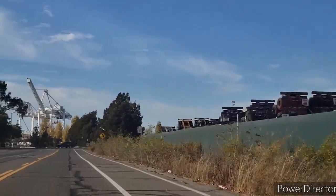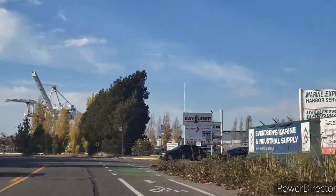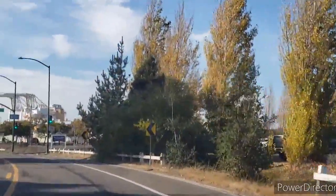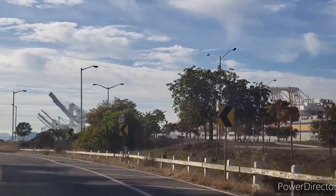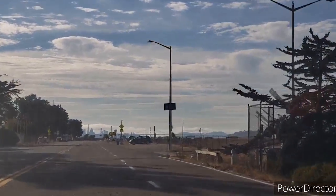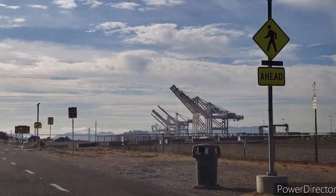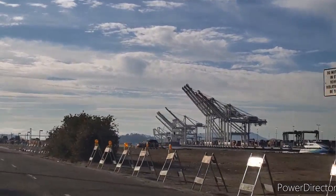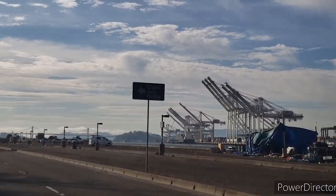Well, we're coming up to the Oakland port area, where they have a container ship area where all the cargo ships pick up and dump all their containers. And man, I have to admit, I haven't been in this area in over a year, since the beginning of the pandemic, I guess. As you can see over here, that's part of the container ship area, where all these container ships load up to take all these products overseas. But anyway, I couldn't believe what I saw when we just drove around. I saw a lot of new townhouses and condominiums being built. Wow, on the base. Jesus.